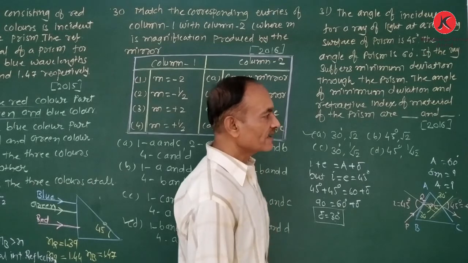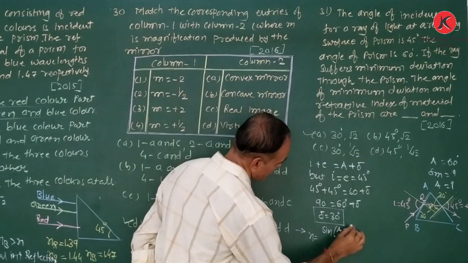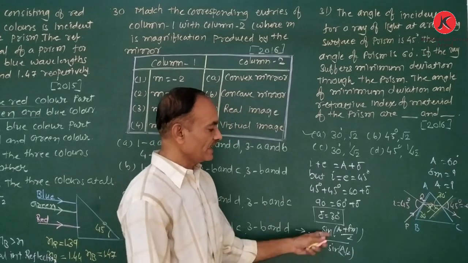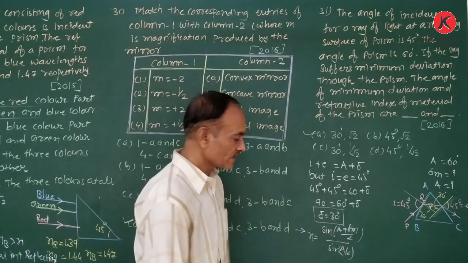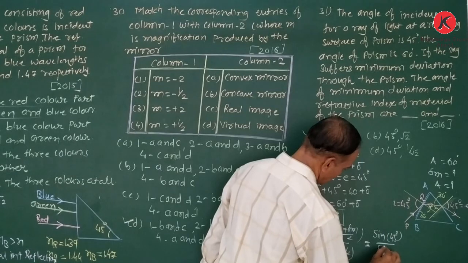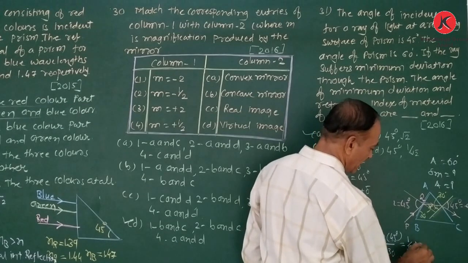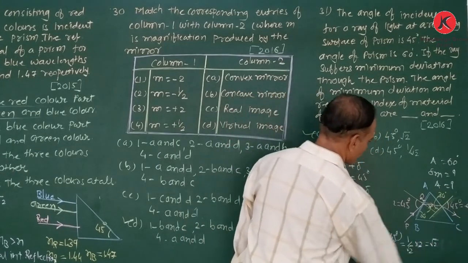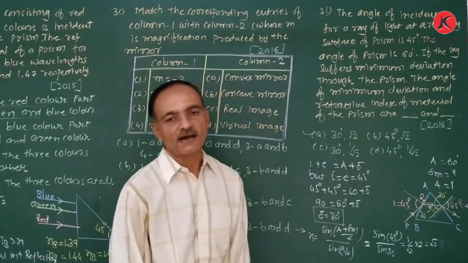Now we require the refractive index. So, using the equation n is equal to sin of (A plus delta M) by 2 upon sin A by 2. Now listen, we have the value A is 60, and delta we found as 30. 60 plus 30, 90 by 2, sin 45 upon sin 30. Sin 45 is 1 upon root 2, and sin 30 is 1 by 2, that means the 2 gives root 2, that is 1.414. That is given in terms of root 2. Therefore, the refractive index of the material of the prism is root 2. So 30 degree and root 2 is the answer.